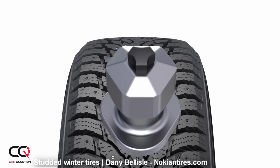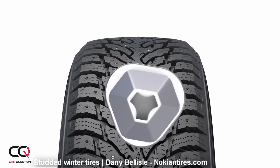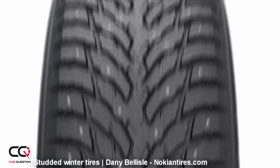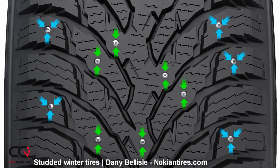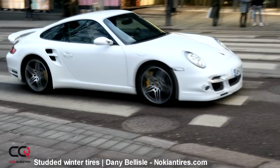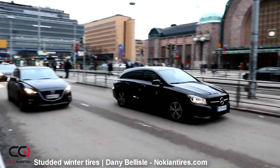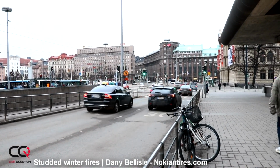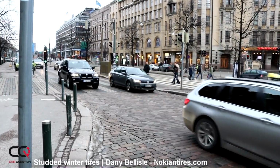You want it to be efficient for braking, for acceleration, lateral, but you've also got all those laws back in Europe that are really tight, with the road condition, with the surface, with the tarmac. They don't want to see any degradation because a lot of people are rolling on studs there. Exactly. Every tire we build, every size, all different sizes, we need to have a test. The laws are really, really strict in Europe compared to Quebec, but it's really good because that gives a tire that's quieter, with better rolling resistance. The tire is really performant.